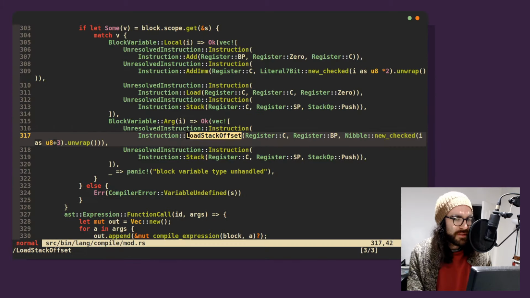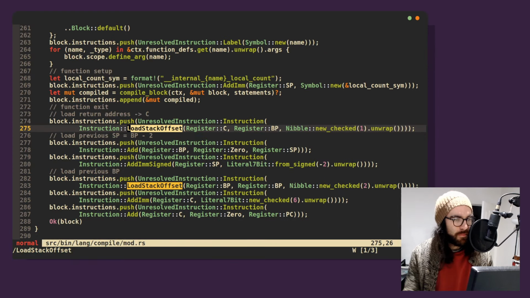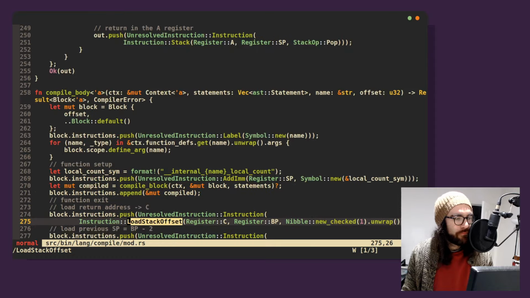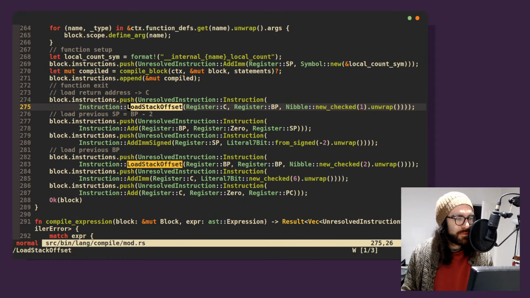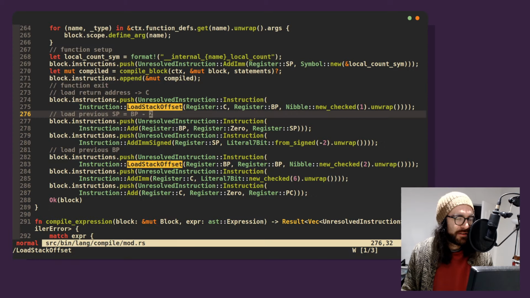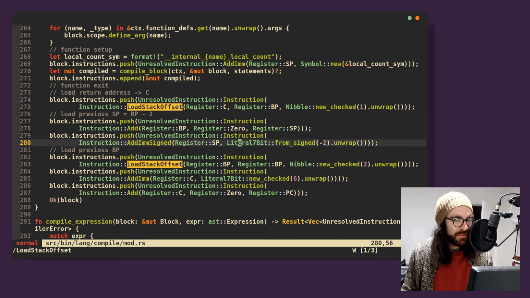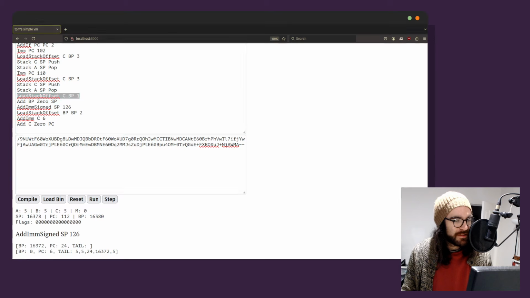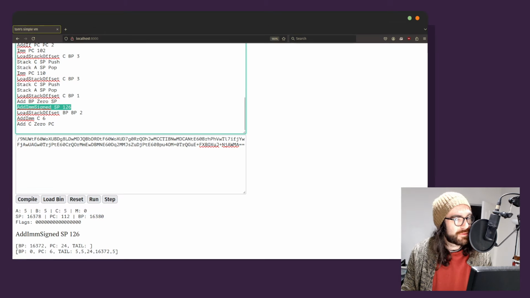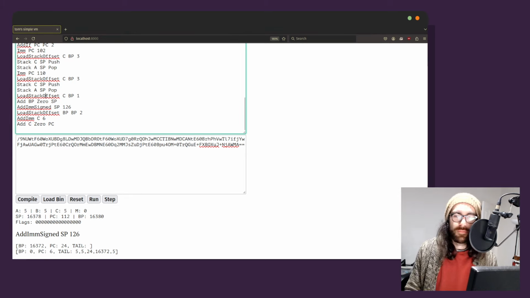To load stack offset 3. Yeah, it looks like this. Compile body. So when we exit the function... Oh no, this is the out. Yeah, so it starts here. It starts here. So when we do this, 1, 2, 3, then we have the load stack offset. Okay, so here. This is where we should jump to, and this is where we end up. So we're 4 bytes off, because each of our instructions are 2 bytes wide.